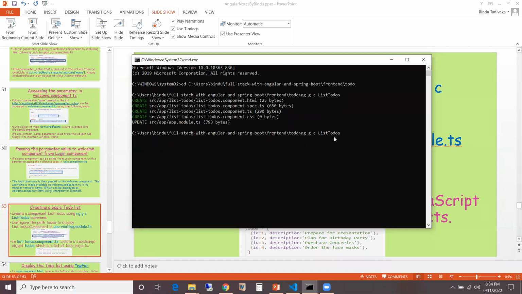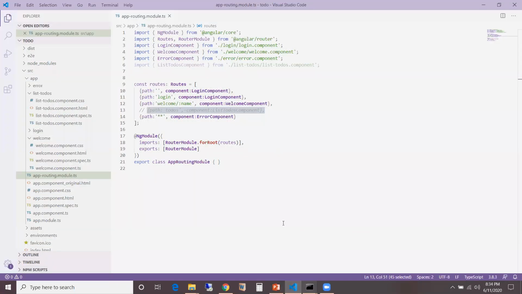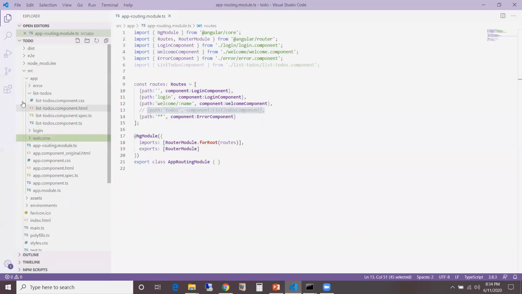This component has already been created because I already did this before. So when I did that, the list to-dos component got created. If you can see here, there is a hyphen in the middle of the two words, list and to-dos.